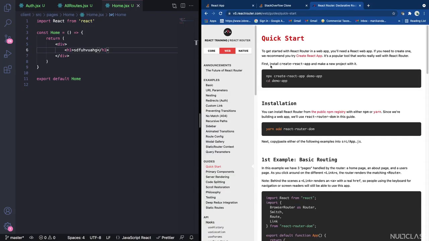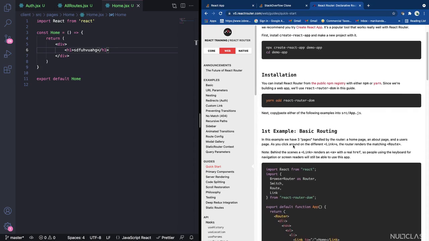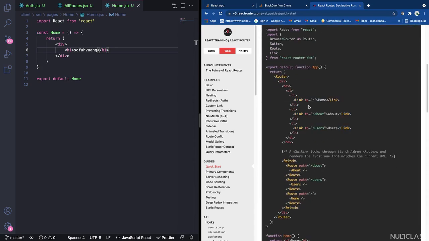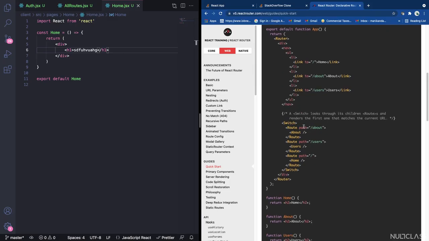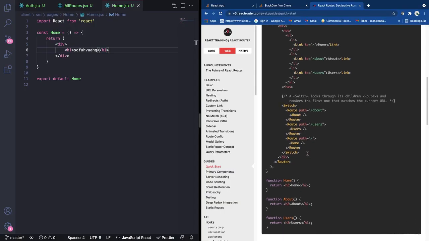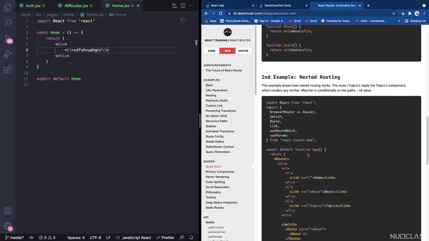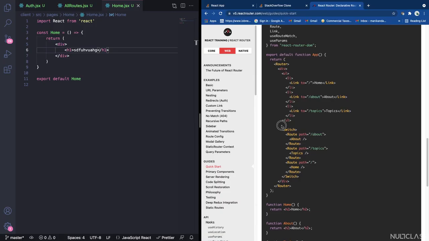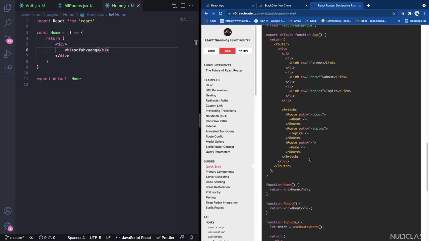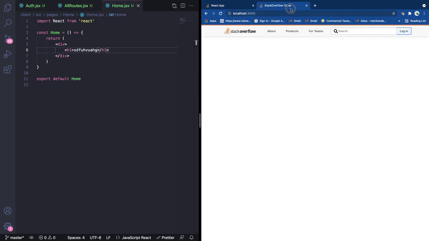So in here we will see is there anything for us. The route is path equals about. So we can pass this thing like this. Okay, just a great thing to know. I don't know why it didn't work.